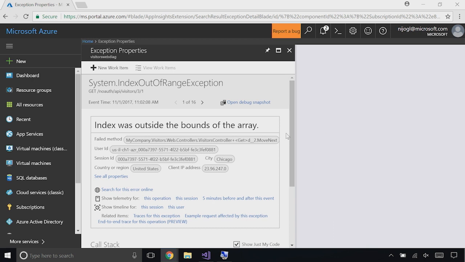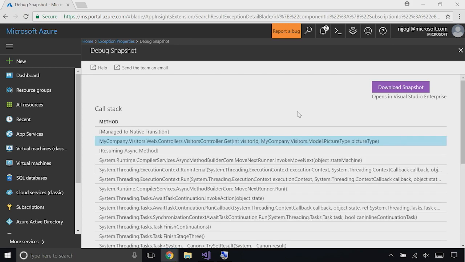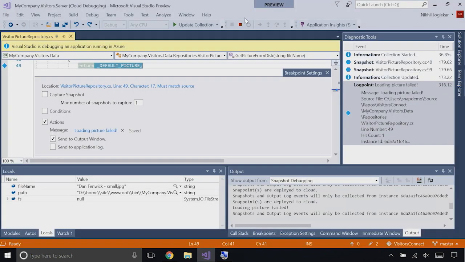For particularly bad exceptions, we will capture a debug snapshot. This debug snapshot contains the full state of your application when that particular exception happened. And not only can you see this in the Azure portal, but you can download this snapshot and open it in Visual Studio. I do have one of these snapshots already downloaded, so I'm going to flip into Visual Studio and open it up.